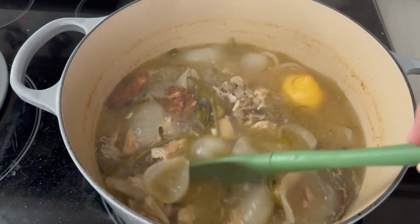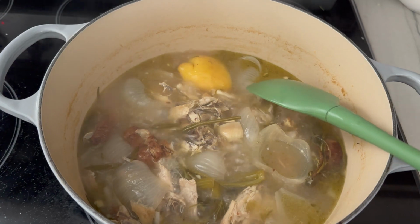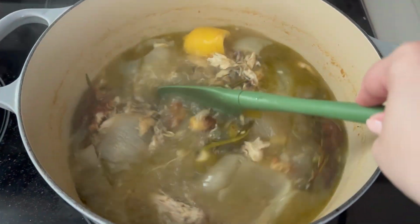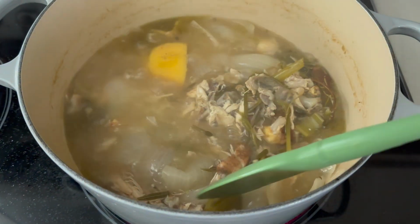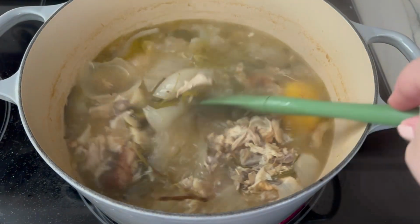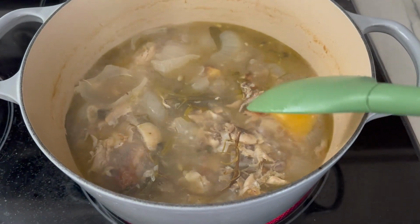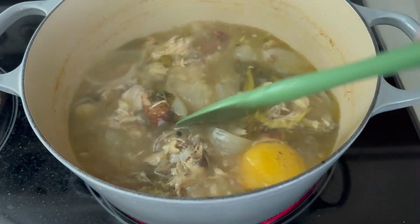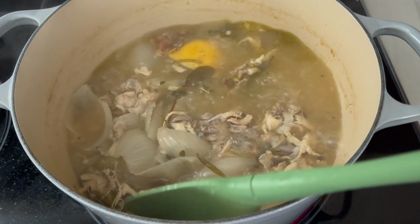It has been a few hours now, and look at how much it is reduced. This smells so good. I'm gonna let this go just for a little longer, but I want to taste it, and I'm gonna adjust the seasoning now. And here's where I will add the salt, and then I'm just gonna let it cook for the rest of the time, maybe a little more, 15-20 minutes or so.